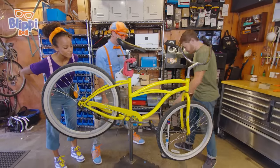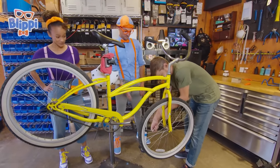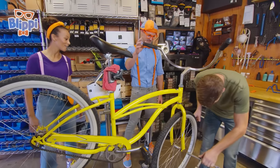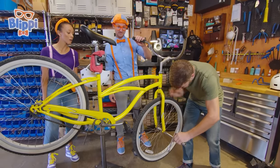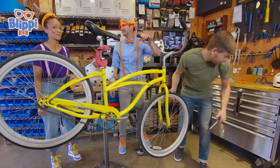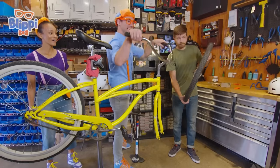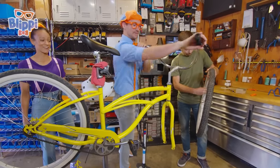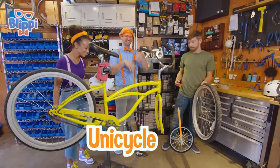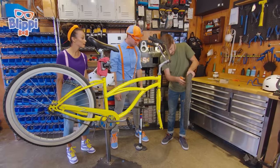So the first thing we're gonna do is remove your front wheel. So you're gonna remove the front wheel and tire? Correct. So we will take this 15 millimeter box wrench and loosen the axle nuts on the wheel. Wow. You know a lot about bikes. Whoa, look at this. Whee! Well, it's a bicycle. I don't want to ride a bike like that. I know. Now it's a unicycle. Next, we're going to take a tire lever to remove the tire from the wheel.